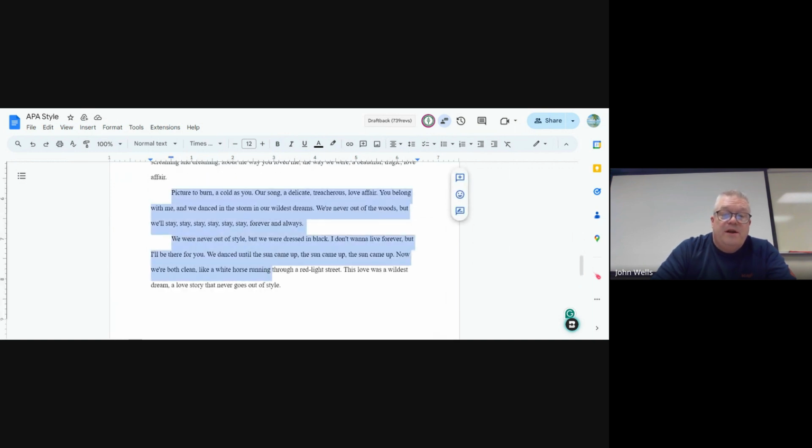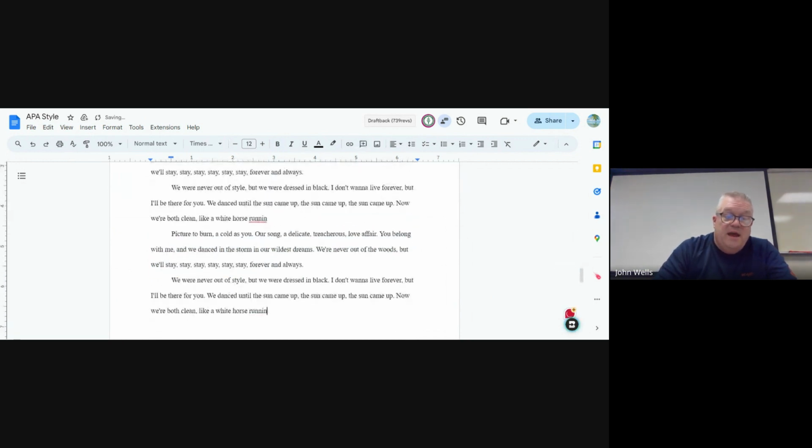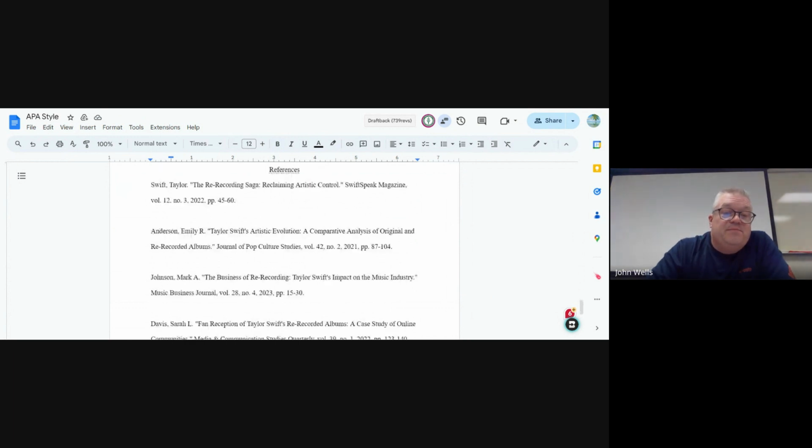Okay, so I'm going to go in here. Let's say that I did a lot more editing, and I added in a lot more stuff. I added in another page, but see, it bumps it down to page 4. So I would always suggest that you use those page breaks to go from the cover page to the body and to go from the body to the references, right? Always use that page break, because no matter what you do above it or below it, it will always stay in the right place.